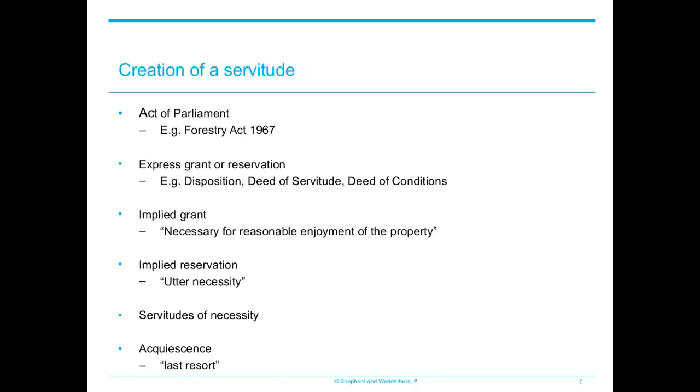Theoretically, it's possible to constitute a servitude through acquiescence, although there's really very few cases on this. Acquiescence is often referred to as a last resort in relation to the creation of a new servitude. In theory, it could occur where great cost is incurred by one party or something is done that cannot be undone. In both cases, this would need to be with the knowledge of the potentially burdened proprietor, who would have had to have stood back and done nothing. The few cases in this area tend to relate to water and water supplies, though. So again, that's not much help to Mr. Brown.